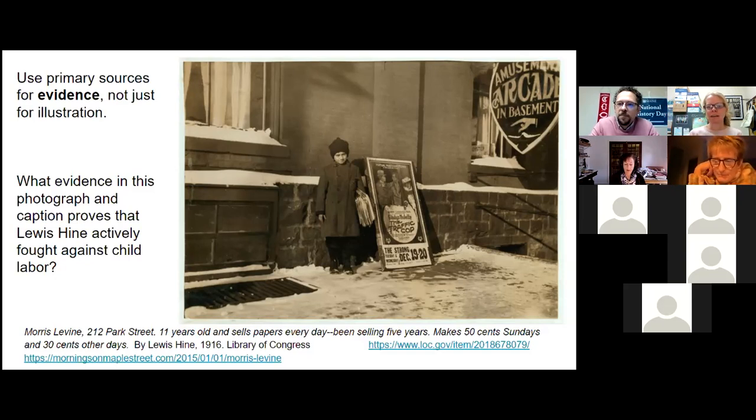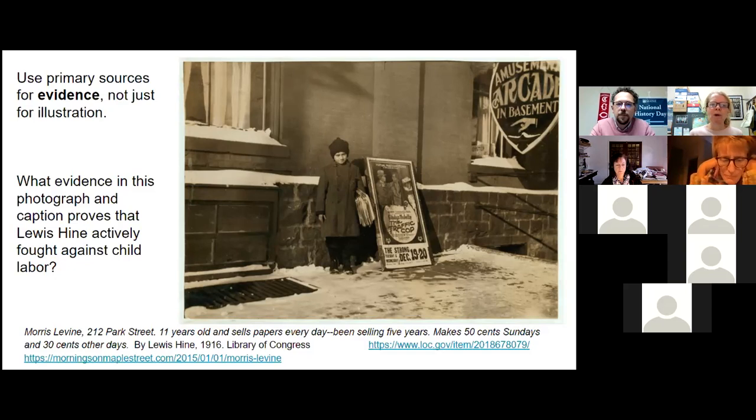So here, this is a pretty typical Lewis Hine photo from Burlington, Vermont in 1916. One of the things I like about this one is being able to talk about primary sources and how they have, as John said, perspective and bias in them, but also thinking of Lewis Hine as a photographer making choices, and thinking about how we can find evidence in this image of the debate, or maybe diplomacy, however you want to frame it.